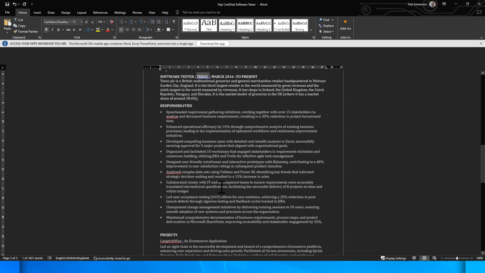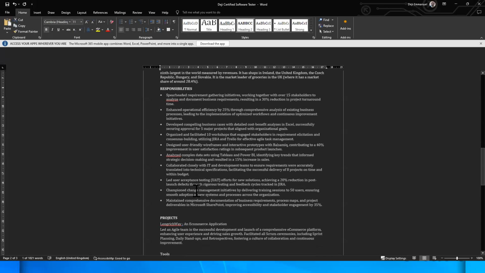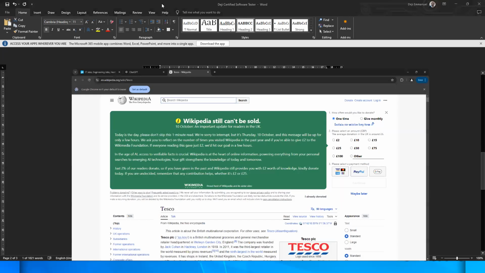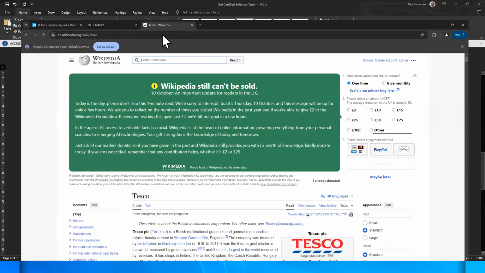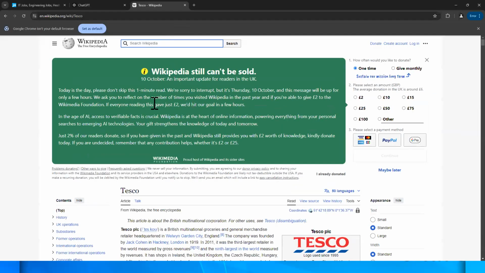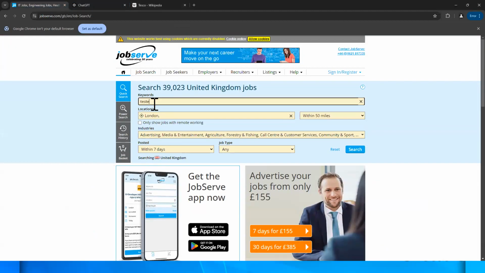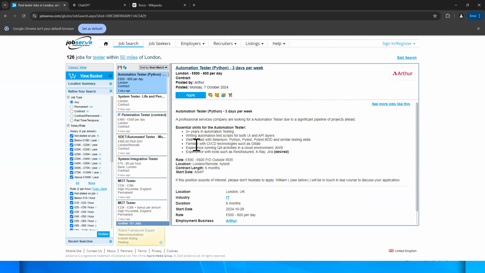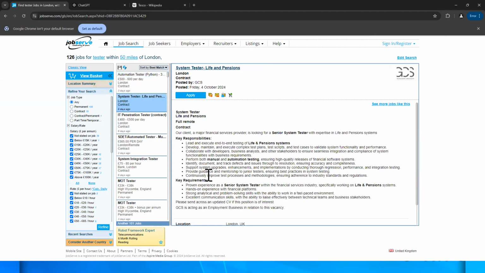Then responsibility. This time around, we are going to do things differently, right? So we go to Jobserve, right? We search for software tester. Okay, let's say tester. And then we look for the job responsibilities that they put in there. We can try to then update that with our own, right?